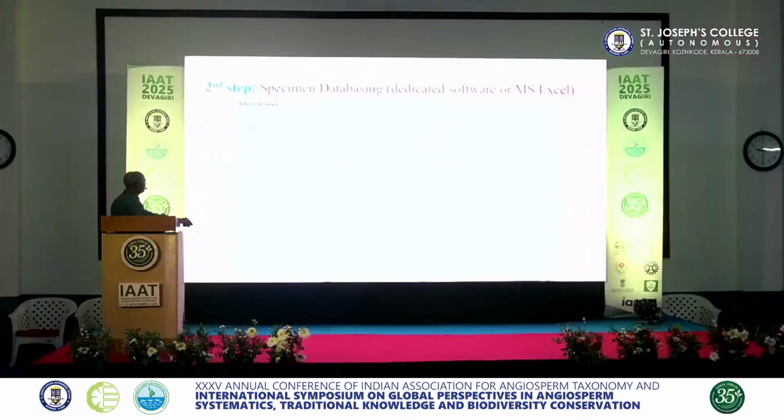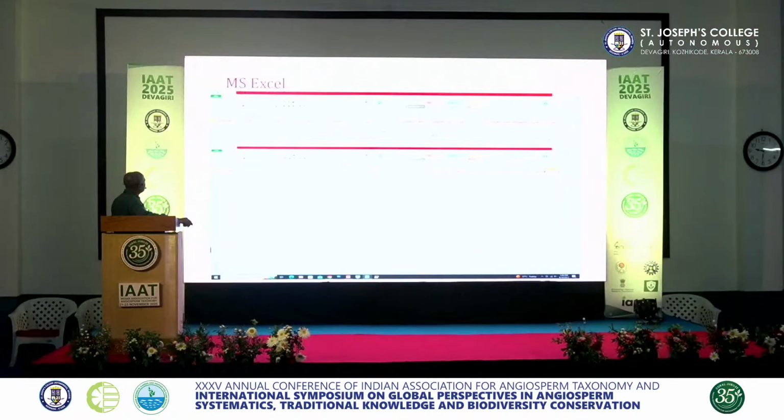This is one of the software that we are using there in CNH. And this is the Excel sheet. So this is our format. If you want that BSI could share the formats, I will share our formats in Excel. You can go and look through it.